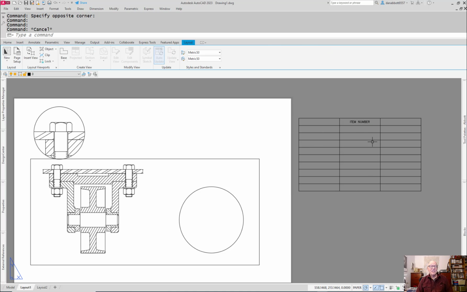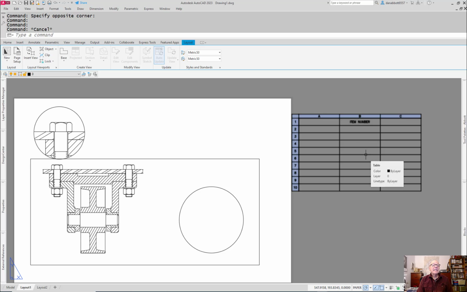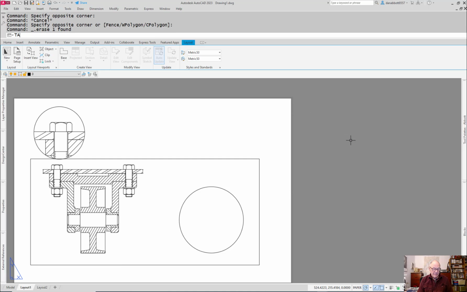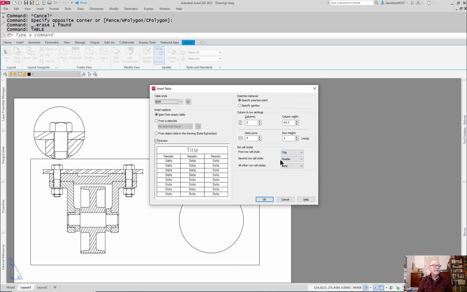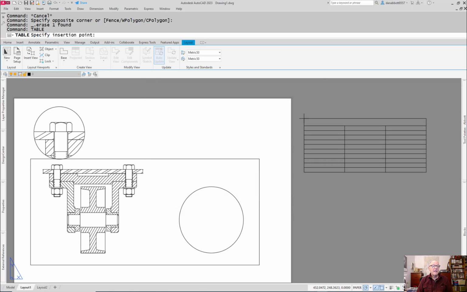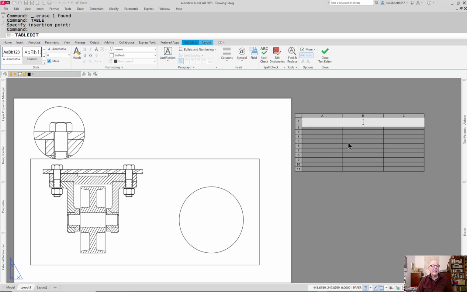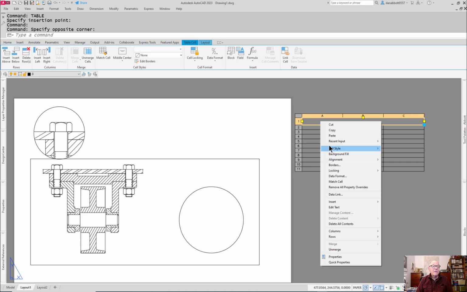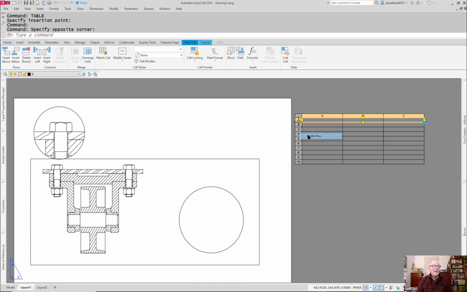I want to actually change the height of the rows to 1 line. So let me start this process over, go back to table. Yeah, so row height 1, that's going to be plenty. I want it to be a little bit smaller. The row width we're going to adjust after we put it in just to make sure it looks right. And then, okay, we'll put this right here. Yeah, that's a lot better. So that's going to fit in there a lot better. And the only thing I now have to do is to right click and then delete that row.